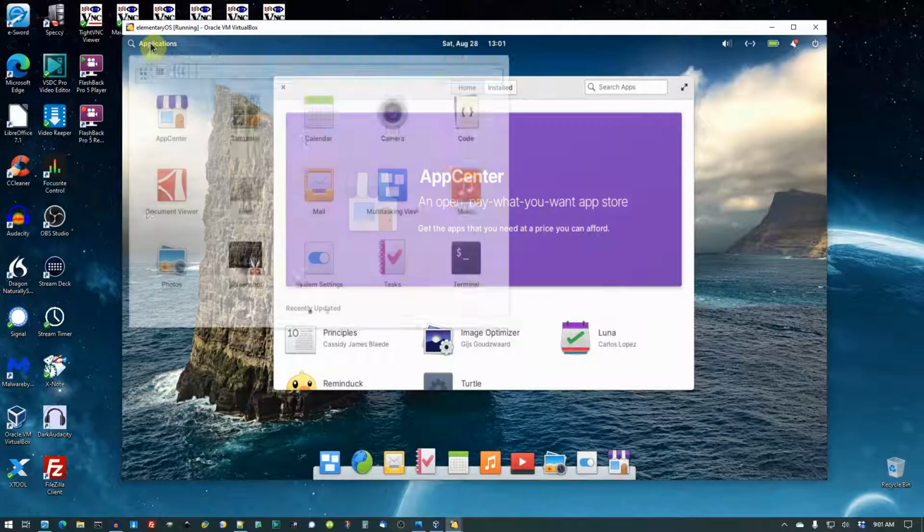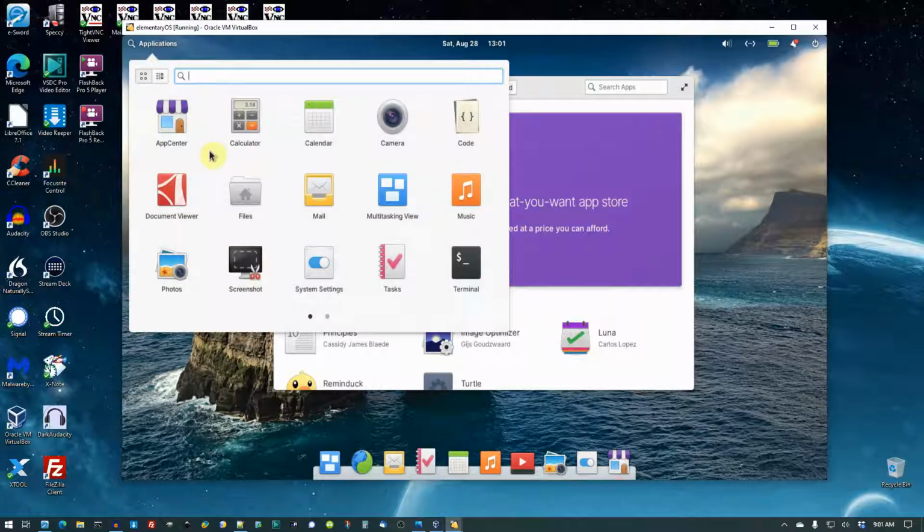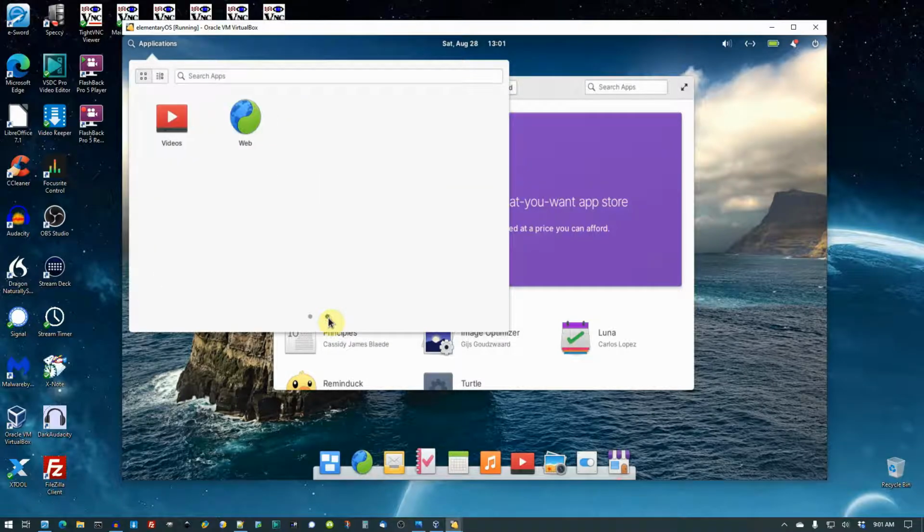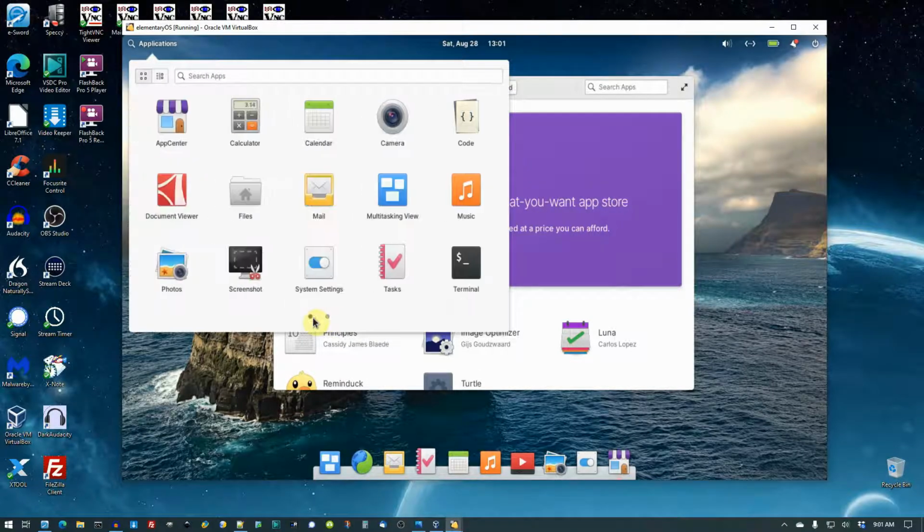Now, if we go up here and look at applications, let's see what is installed with the distribution. We've already talked a little bit about App Center. We've got a calculator, a calendar, your webcam. Pretty straightforward here. Let me go over. And yeah, that's videos. So they do install a document viewer for PDFs, but they don't install a word processor out of the box.